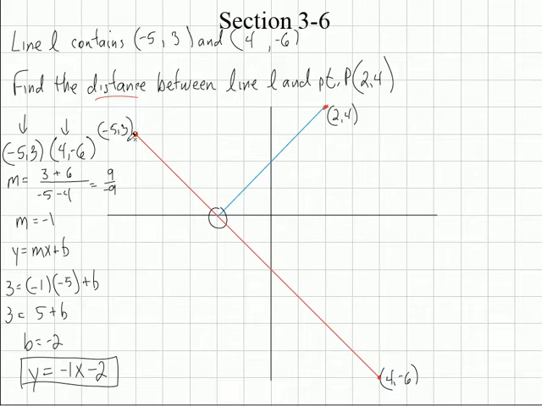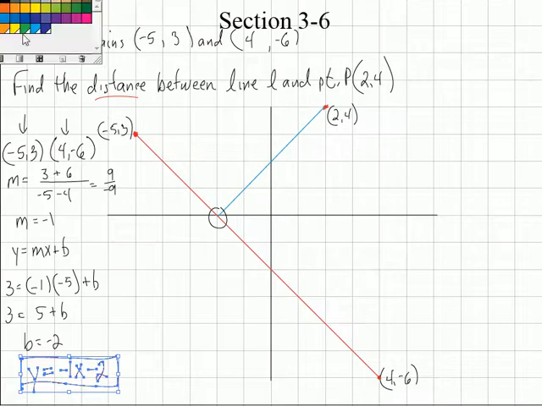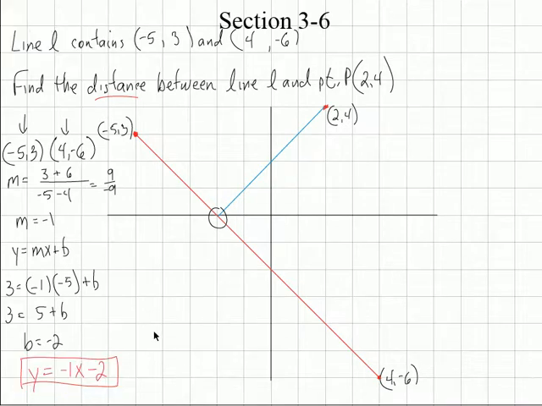Alright, let's continue with this. What did we do so far? We found the equation of that red line. In fact, just to make this color coordinated, let's make it red. Isn't that cool? Alright, so red line, red equation. You got it? Okay, now what we're going to do is find the equation of the blue line.